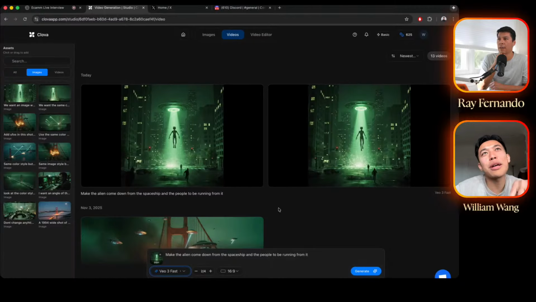And also the best part about the images is that, number one, they're so much faster to generate. It's way easier to generate them and to upscale them as well. Upscaling is a big part, and they're also cheaper too. So it's all the benefits. That will actually save you more time: get the right image you want, and then go into the videos.